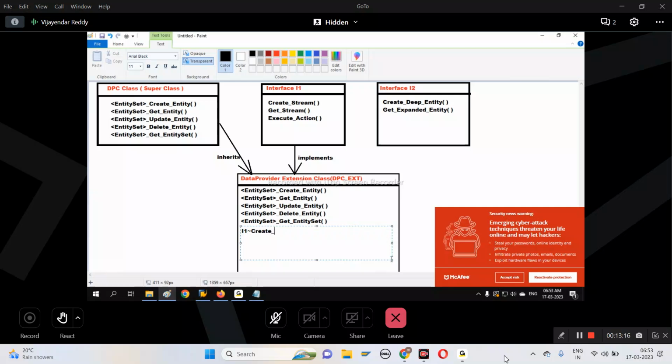For example, the create stream method, the get stream method, and the execute action method.